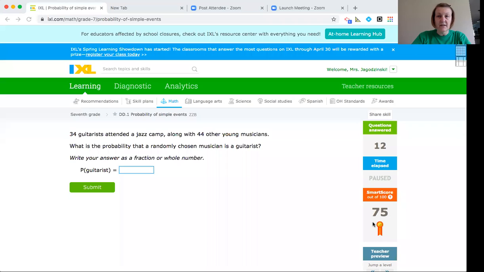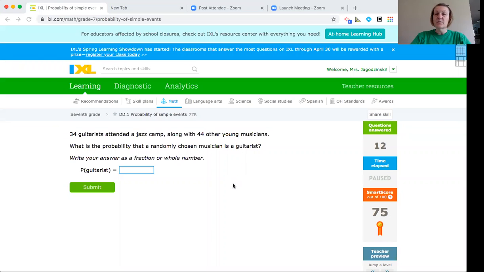So ladies and gentlemen, what you are going to do today is you are going to be working on IXL DD4. And I know we had some trouble last week with some of our IXLs, so I'm going to disconnect my hover cam, and hopefully I can get you on my computer here. So let me disconnect. You might see me for a second. Okay, so I'm going to share my screen with you at this point in time so we can go ahead and look at some IXL together.